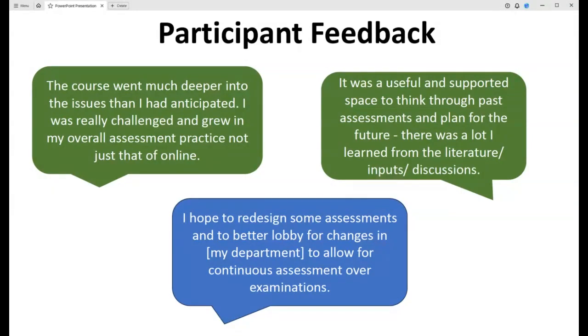And I think what's also important was having a space for lecturers to think through their current assessment practices and play around a bit with changing those practices in the future. And then the last aspect is thinking about how participants redesign those not only individually, but try to foster greater change within their own departments or among other colleagues teaching on the same program or qualification.